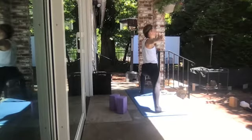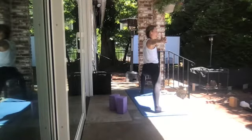It's amazing what you start to fight in the pose, the obstacles that you create in this posture. It's just an obstacle. It's not really anything. It's just your body and your mind.